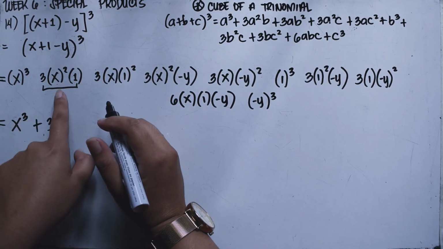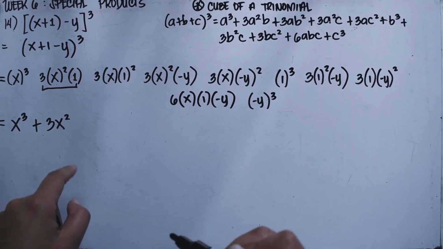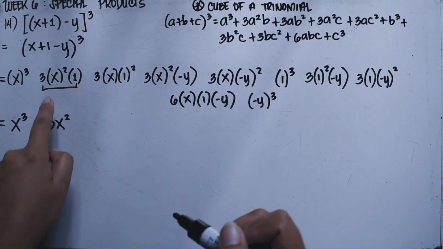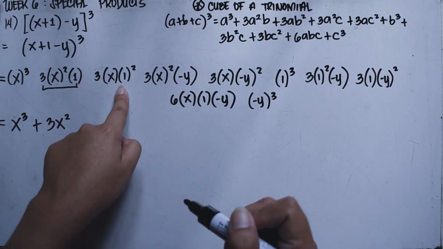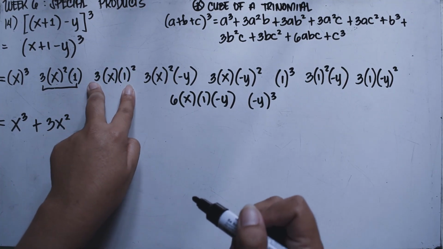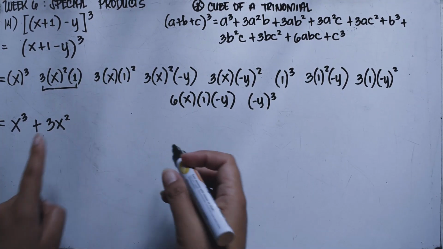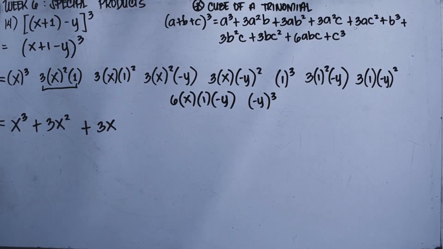Times positive x squared yan, di ba? Kasi x times x. So, ibig sabihin, copy lang dahil variable. Diniretso ko na ha, para hindi na masyadong mahaba. Nakuha. 3 times 1 is 3, and then copy x squared. Nakuha. So, ito naman. Alam natin guys na ang 1 squared is just 1, di ba? Kasi 1 times 1 is also 1. So, 3 times 1 is 3 times x is 3x. So, dahil puro positive naman, so positive 3x. Nakasunod. Next, ito na tayo.